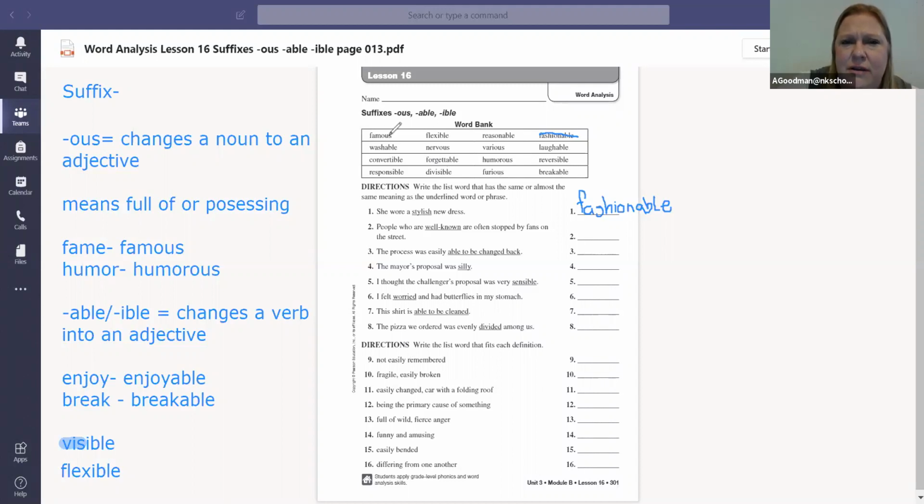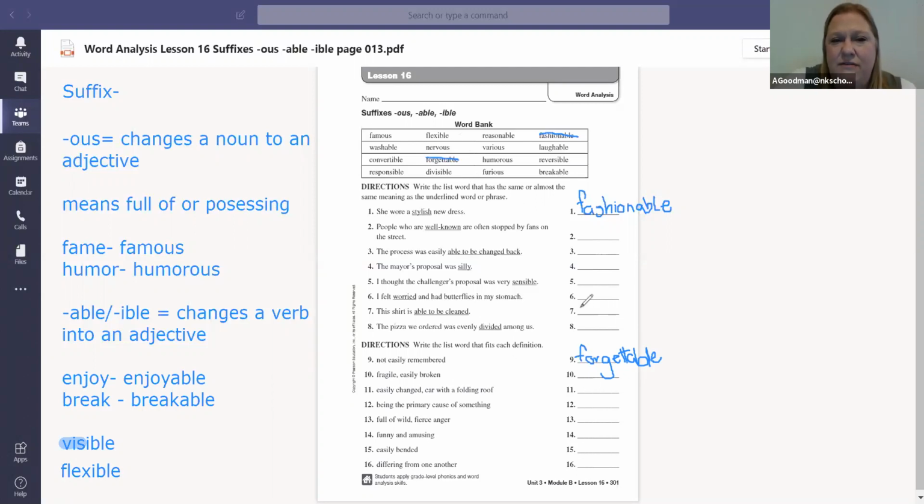Not easily remembered. Oh my gosh, sorry guys. Yes, not easily remembered would be that you're going to forget it. It is forgettable. See, even it takes me a second. All right, forgettable. Do you notice that it has two T's? Forget. I'm going to put another T right there. Able. That's interesting. Forgettable has two T's. All right, done with that one.